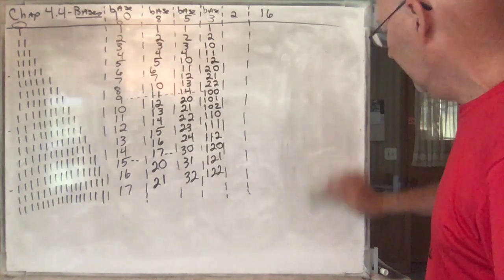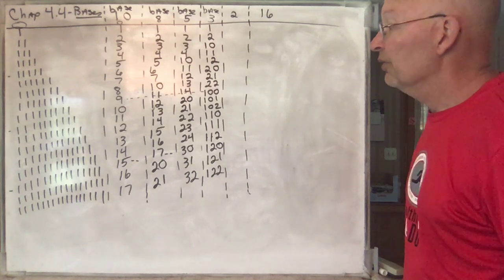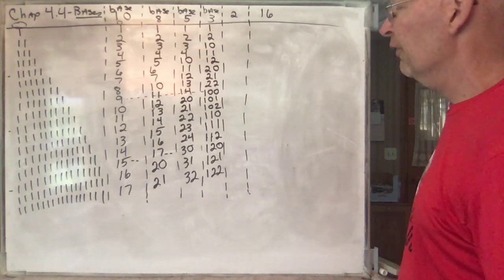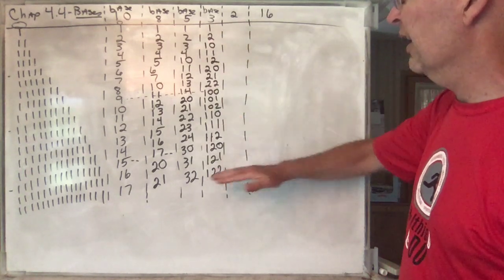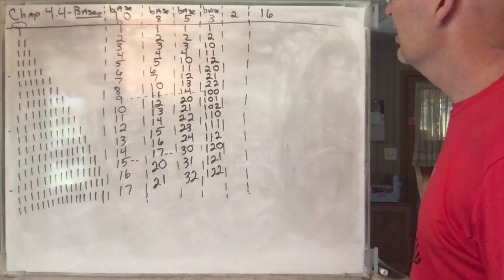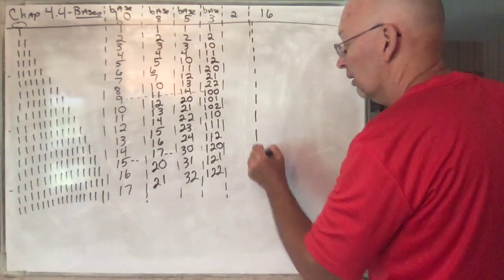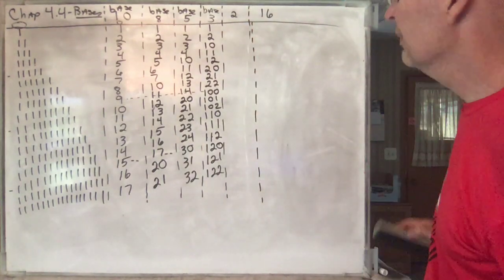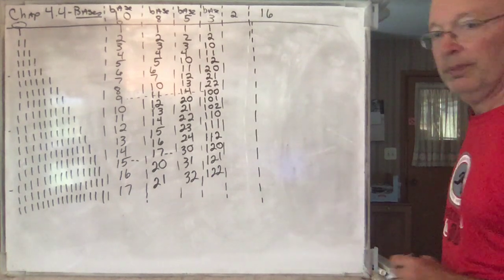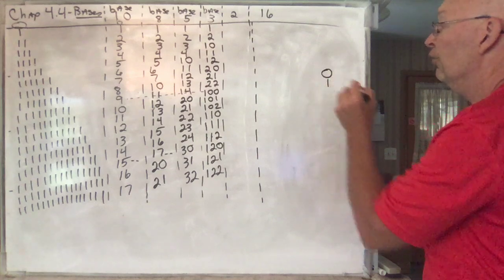Okay, I'm going kind of fast. I don't have any people here to slow me down. So this is where you can just shut off the video and look at it again if you need to in order to get a little more practice. Okay, let's make this line a little straighter. There you go. Okay, now base 2. Base 2. I left that one, well, not quite for last. Those are the two symbols.